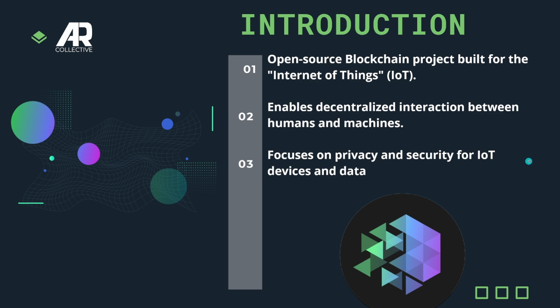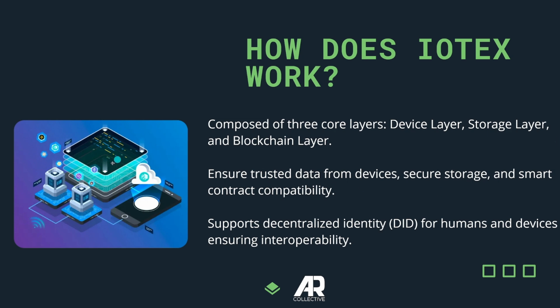So let's now check how IOTEX actually works. As you can see on the screenshot right here, this is the device, right? As you can see, this is the storage layer. This is where the blockchain comes in, and this is how the interaction shows on IOTEX and how they use it. And also you can use your phone as a DePin protocol.